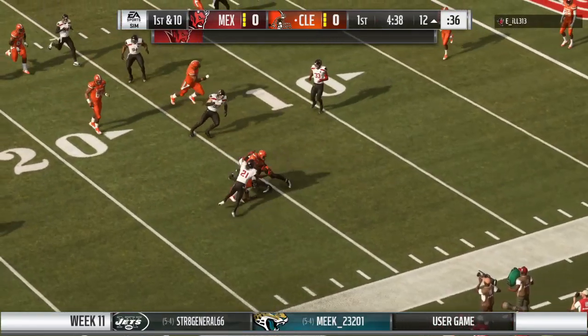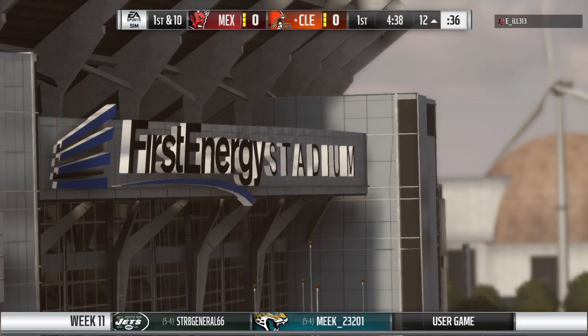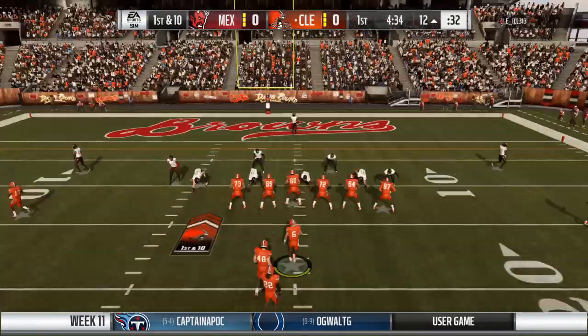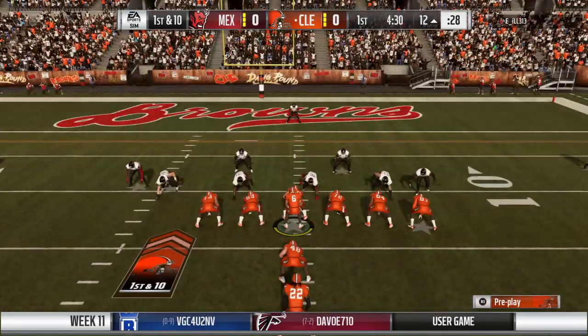I don't care who you put on him, he's going to be a handful in one-on-one throws. Yeah, right now, you're right. They're in man-to-man, maybe needs some safety help. I would say that'd be a good idea. Double team him somehow. I'm going to have to make someone else beat me rather than let him shred my defense. Here we go now.